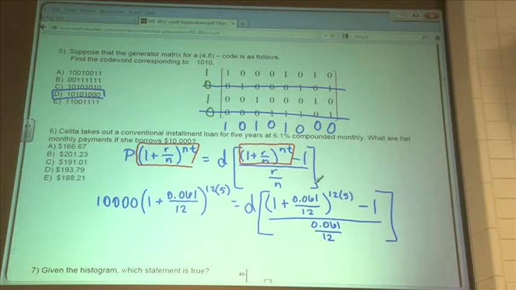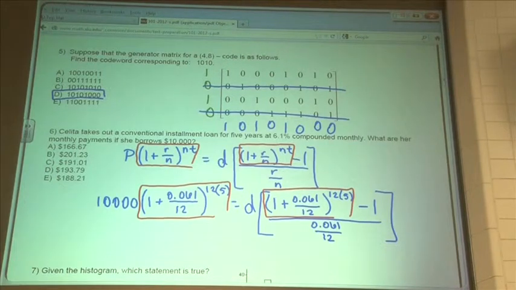Now, again, we're going to start by finding this piece right here. Same thing on both sides. So on your calculator, notice the parentheses, okay? The other thing you need to know, make sure you put this piece in parentheses as well. Put your exponent in parentheses. So here's the buttons you push, piece by piece. Parentheses, 1 plus, put another set of parentheses around r over n, 0.061 divided by 12, close parentheses. Close parentheses again, because you're raising that whole chunk.